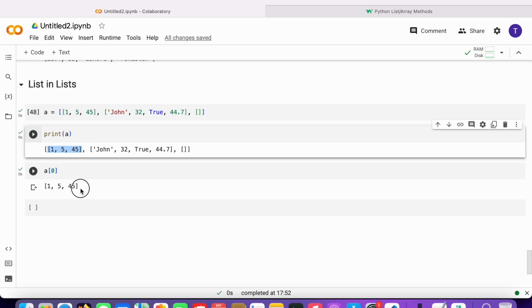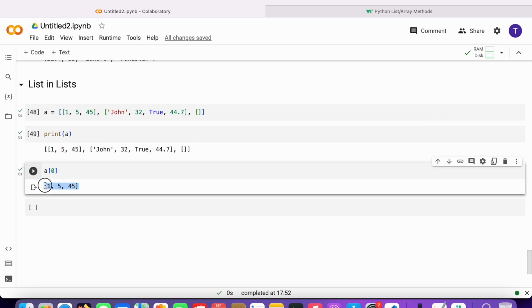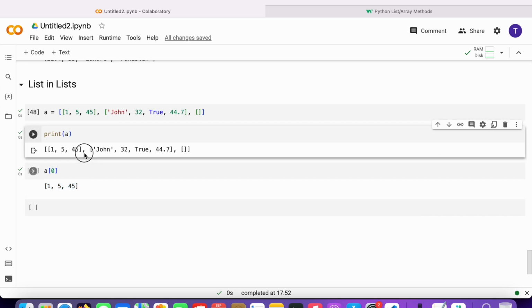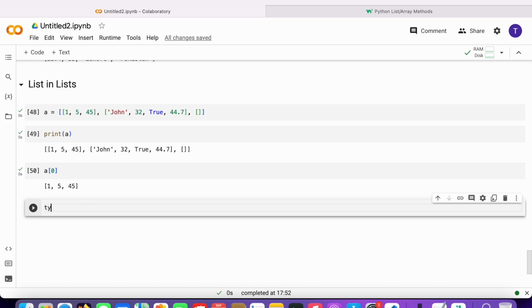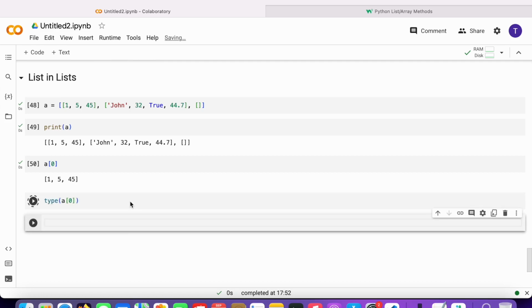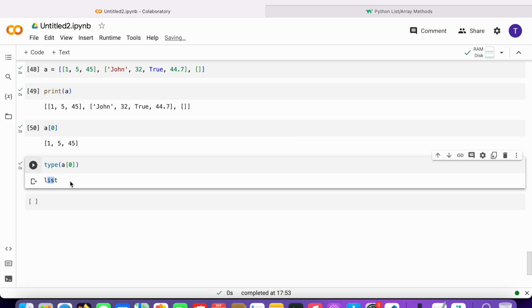If you want to see the data type of this 0 index, as you know this is a list, but you can still confirm it: type of A[0]. Okay, it's a list, that's true, and this is how it works.